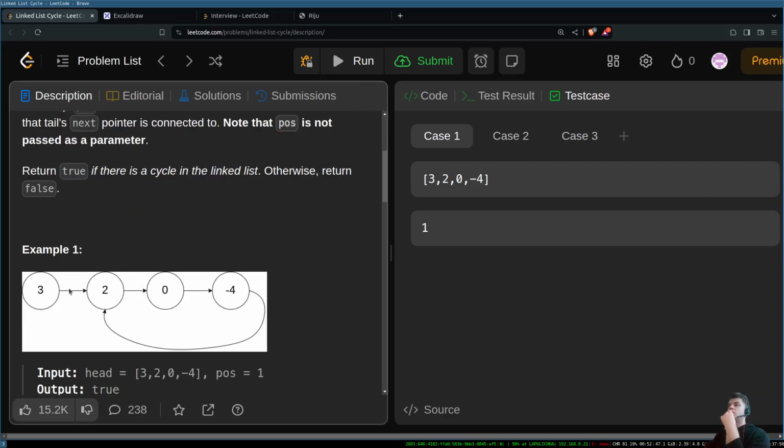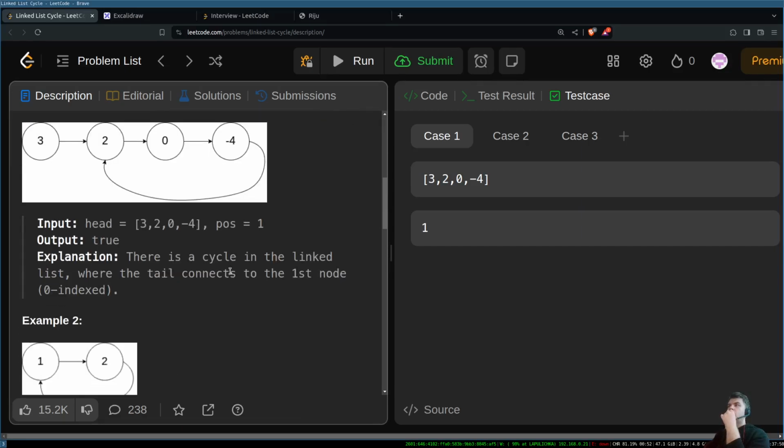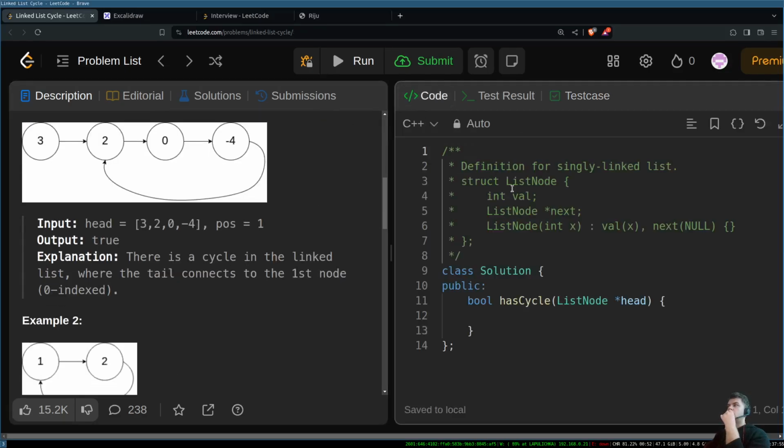So basically, we are given a linked list, basically list nodes.